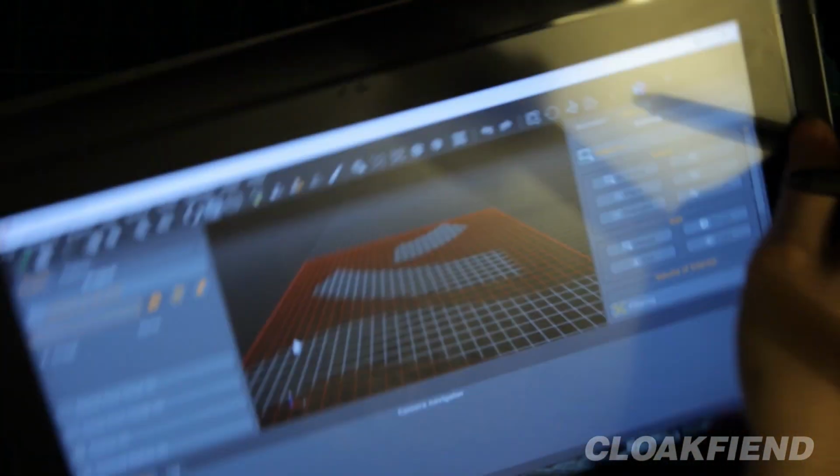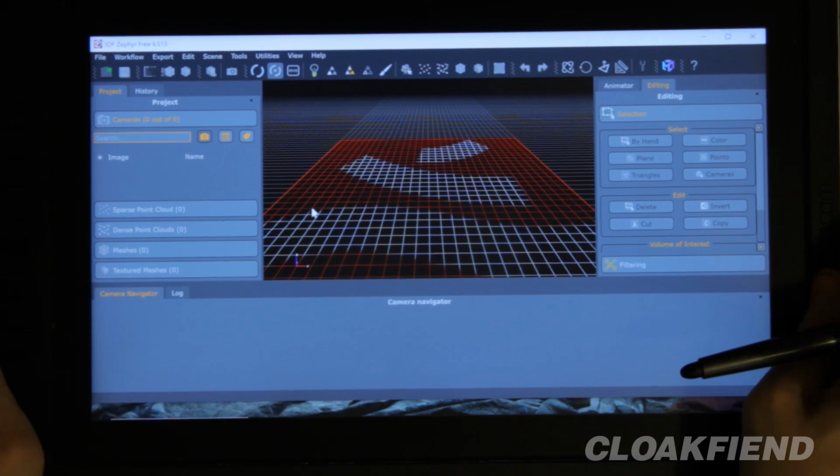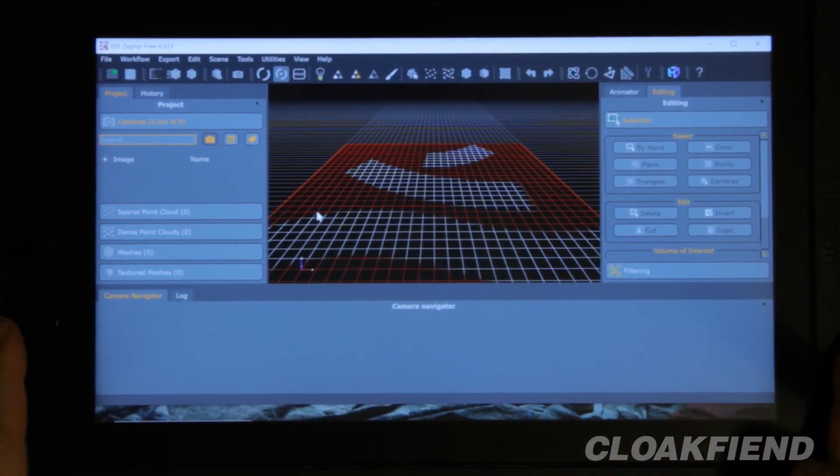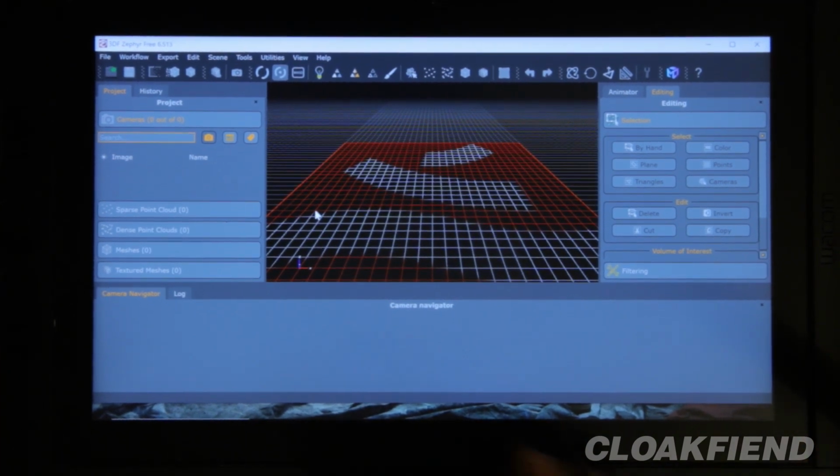So yeah, I had the back. There you go, Wacom. That's what the back looks like. But yeah, thank you Wacom. Just want to say, if you want to send me a new one, I won't say no. A little bit more powerful would be great, because this is 10 years old, but anyway.